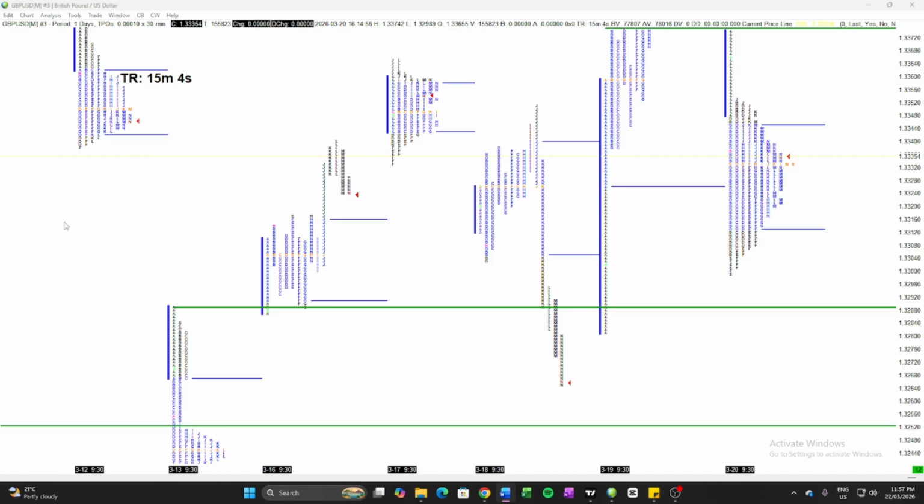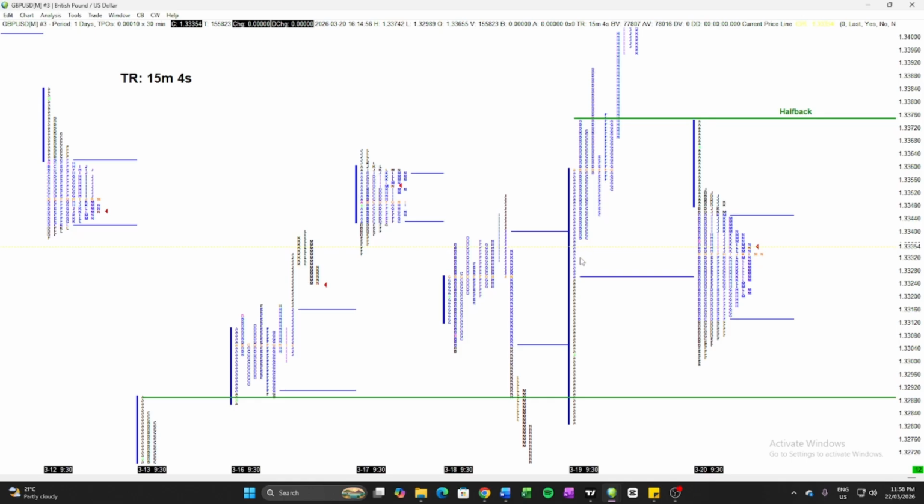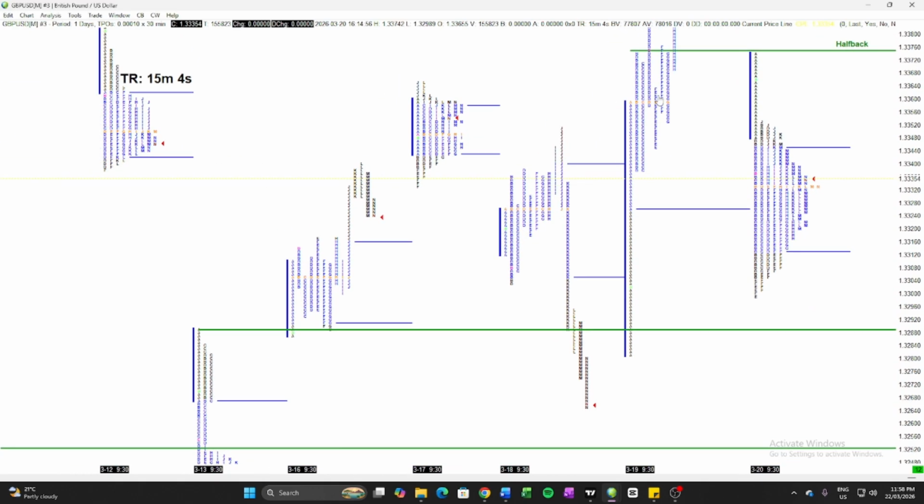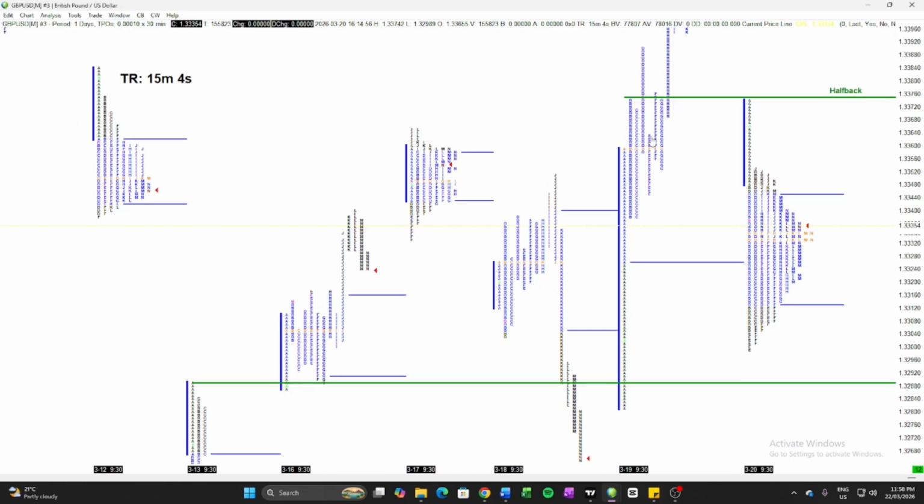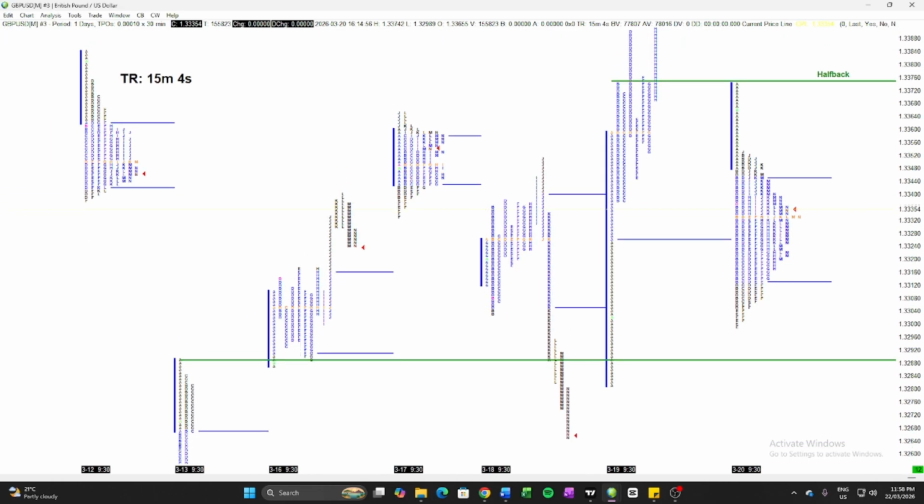So here's the logic. I wanted to show you why this huge down day happened, and then this behemoth of a day. Look how big it is. This day was one of the biggest days I've seen GBPUSD have. Before I knew a trade was due here, I just want to give you the context of what happened in these 1, 2, 3, 4 days leading up to it. I was expecting upside movement, but crikey, it was insane.